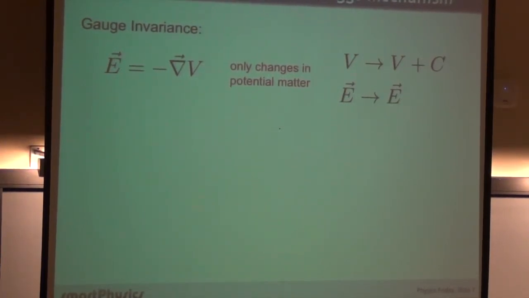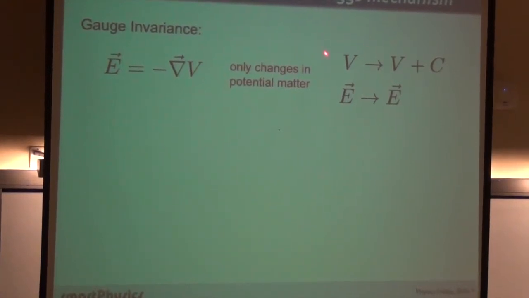And so it was very unsatisfying back in the 60s, essentially, that certain models of the electroweak interaction, so this is between neutrinos, for example, didn't have a symmetry. The model that seemed to work, for the most part, didn't have a symmetry that physicists thought it should obey. And that symmetry is something called gauge invariance. I don't want to go into too much detail, but we've actually already seen a manifestation of gauge invariance in this class, and that's the fact that the electric field is just the gradient of the scalar potential, right?